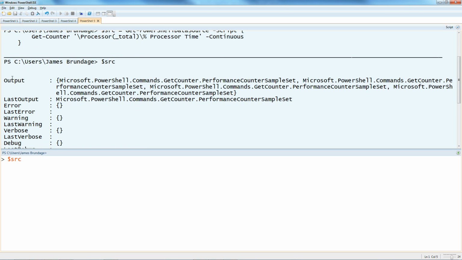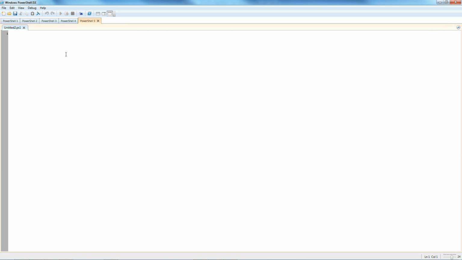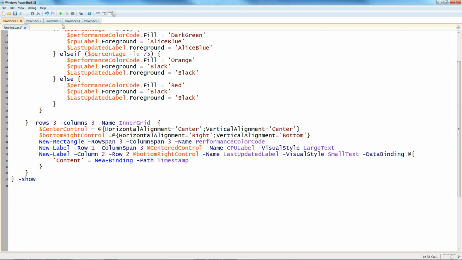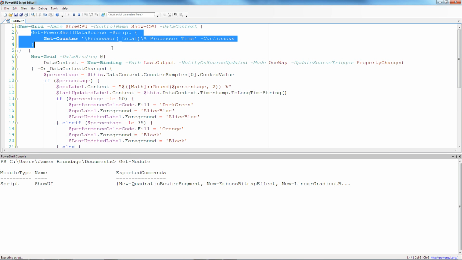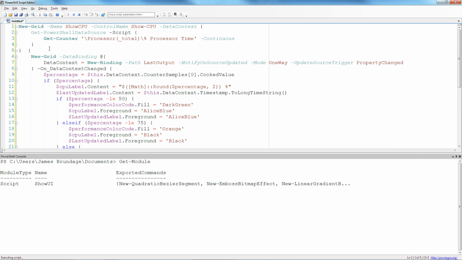So when I look at this source, there's this output collection which has everything that's ever outputted, and LastOutput, which just has the last thing. And by using LastOutput, it's really easy to make things that bind to output in PowerShell. So it's basically popping out the same output you'd see from Get-Counter in a way that WPF can tackle.